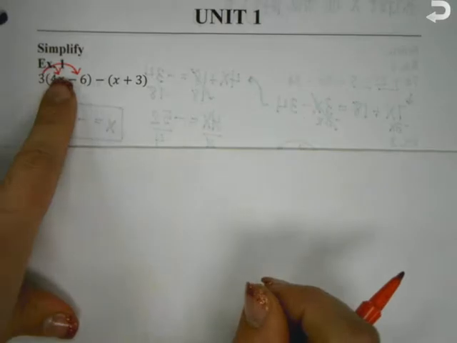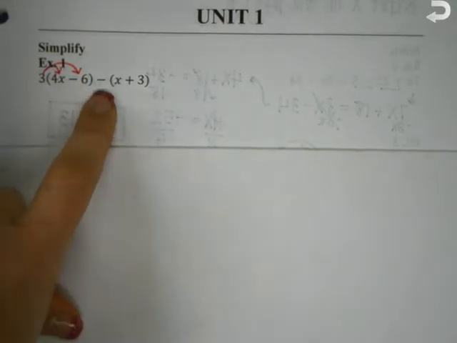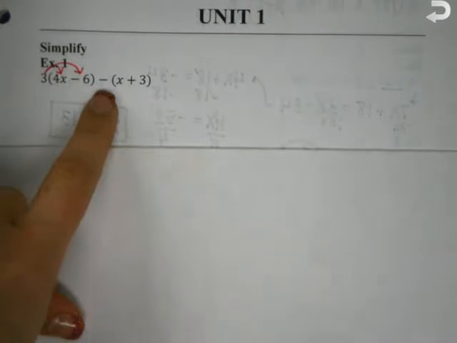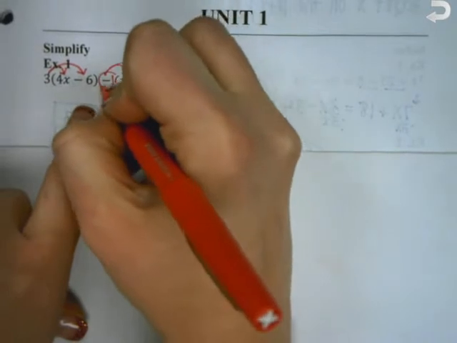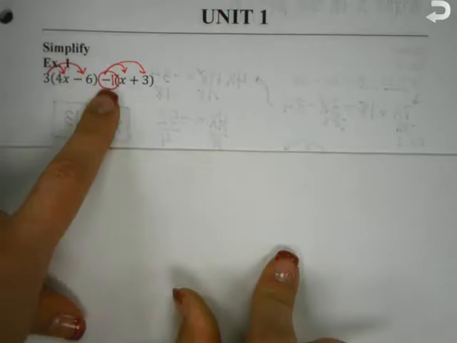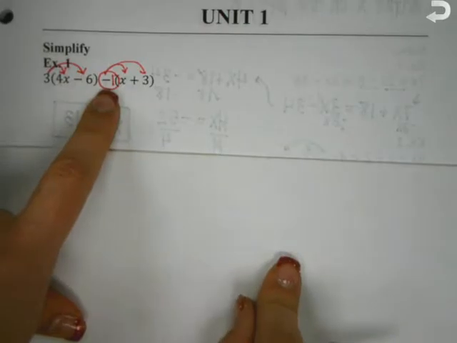And if I have a minus in front of a parentheses, what's there that I can't see? A 1. And so I want to distribute that -1. Now you guys, everybody needs to remember that that negative is attached to the invisible 1. And we need to distribute that negative. Okay? So let's work it out.